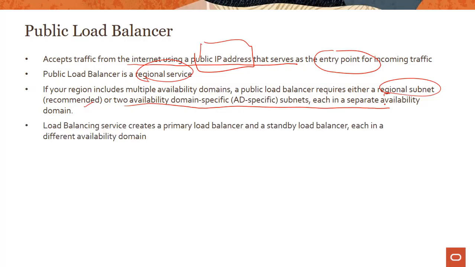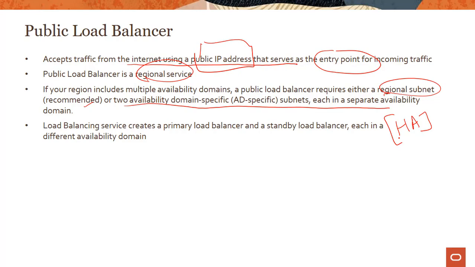The load balancer creates a primary load balancer and a standby load balancer, each in a different availability domain, because the whole idea with a load balancer is to provide HA and fault tolerance. So the load balancer itself has to be highly available. If you just have a single load balancer running and something happens in that AD, there's an outage, there's a chance that your load balancer would stop serving incoming traffic.